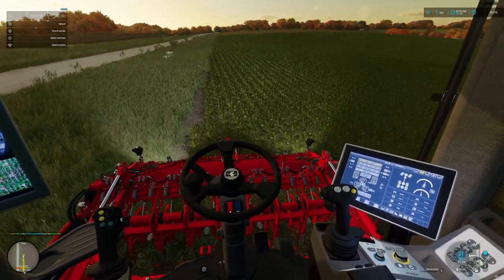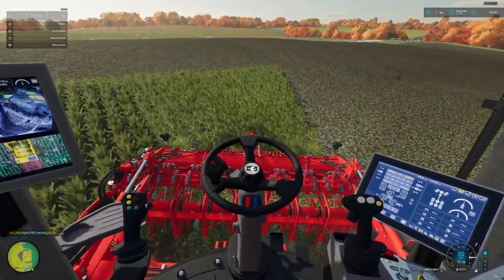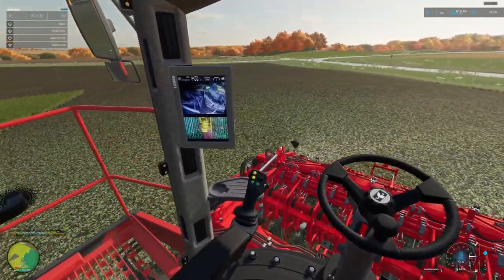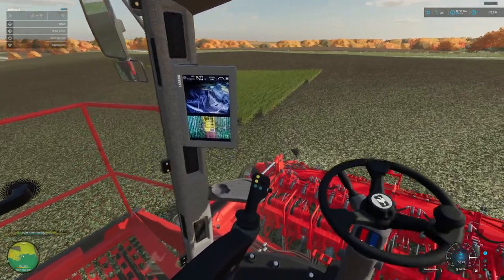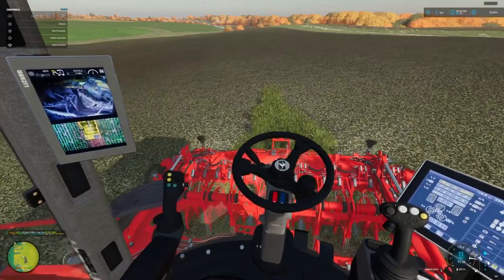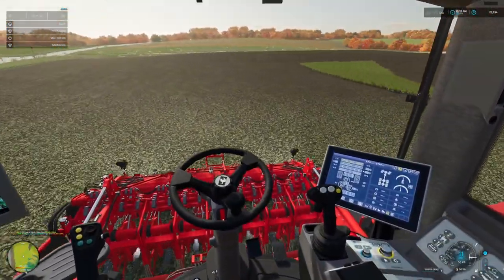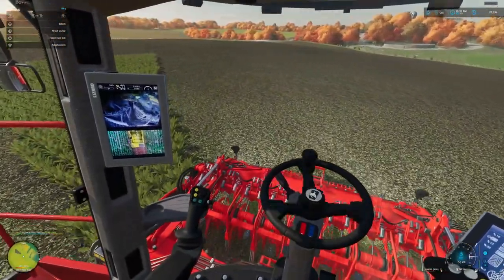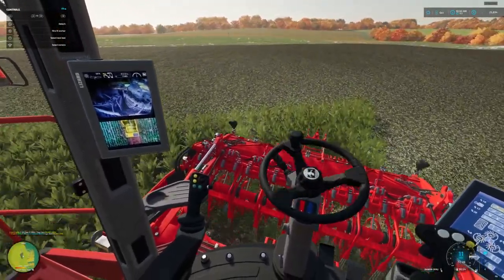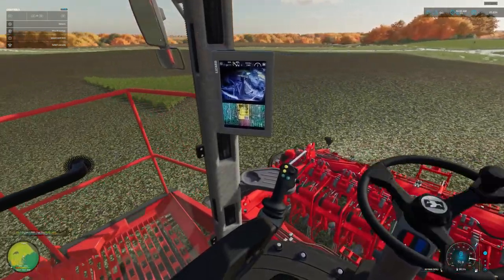Once I get her harvested up and headed to the other field, we're getting the last little bit here. I already got one load already — this field did really good down on the bottom side. It was dark green on that bottom side; up here it's not too bad, a lighter green. We'll head down to that other smaller field — that one shouldn't take too long.